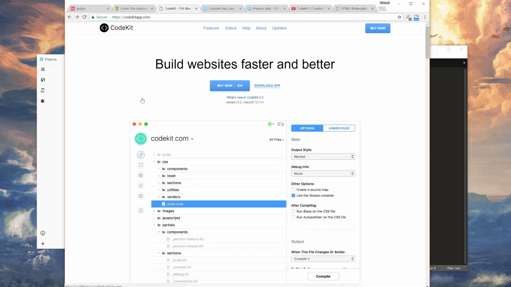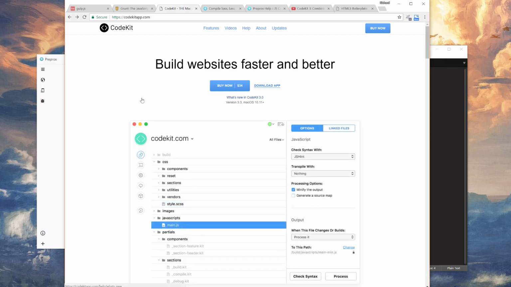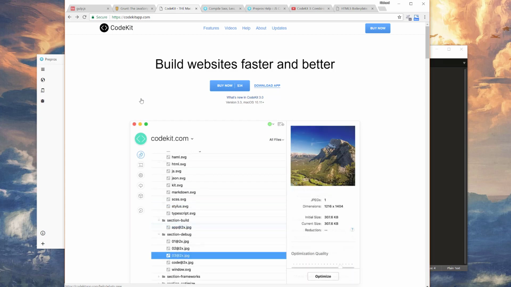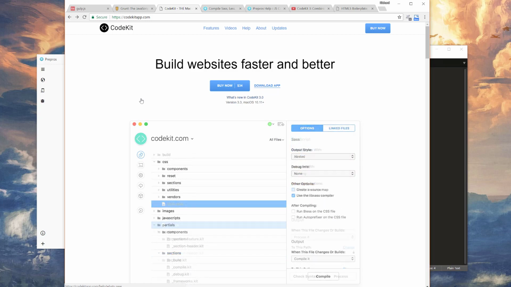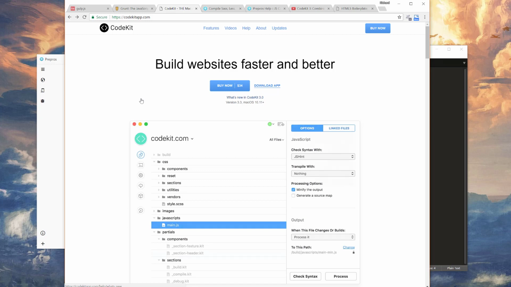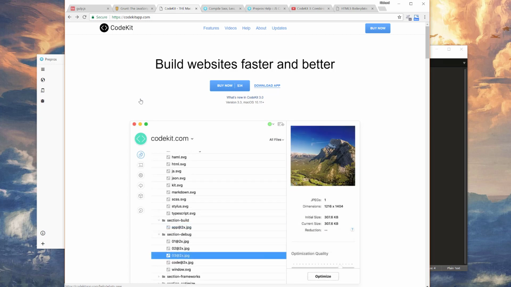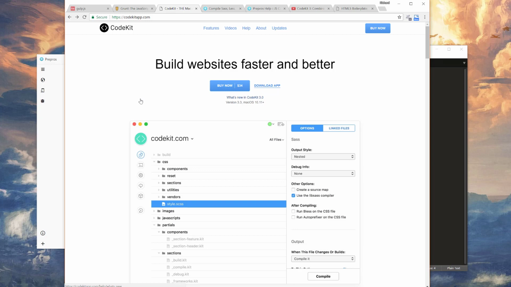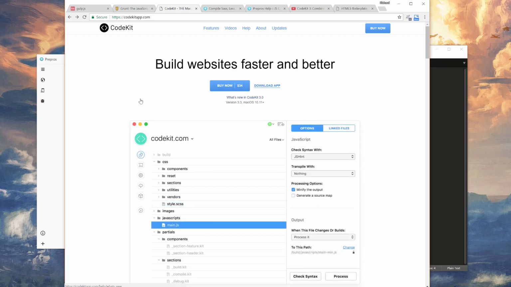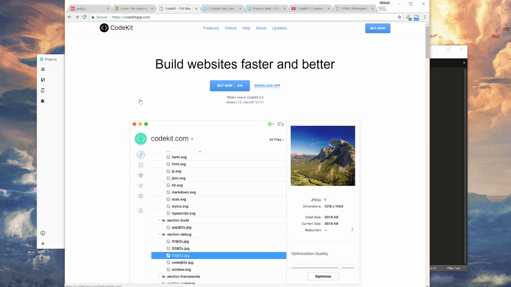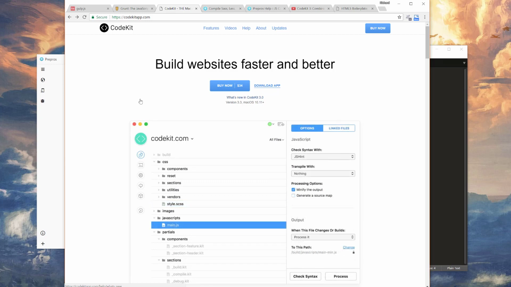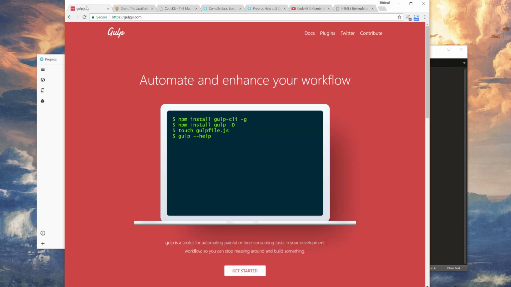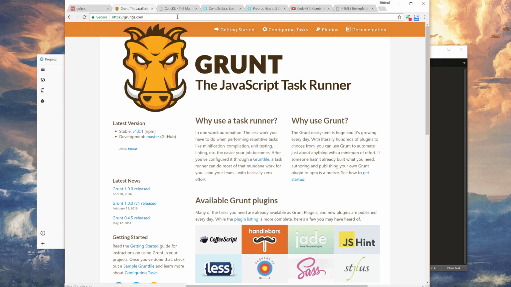I would say the main difference as you get more comfortable with compiling your files is that although CodeKit and Prepros are great, there is a speed limitation. So you'll see over time that compiling does take some time. You'll hit that save button, the files will start to compile. It'll be a few seconds, and although a few seconds doesn't sound like much, when you start working on large files, when you're compiling perhaps dozens of different files, that time starts to add up. And at that time you'll probably start to look into things like Gulp or Grunt, for example, to speed up your production, things like that.